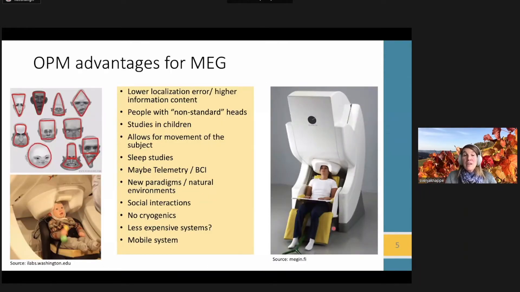There's several other things that also come with this uncooled on-scalp technology. And it's really good news for all of us who have non-standard heads that you can reach these good performance no matter what your head shape or size is. Particularly interesting in the study for children that tend to have smaller heads that tend to move around. Now the sensors move with the subject so movement can be allowed to a certain degree. You can think about sleep studies that maybe lead to long-term telemetry or be able to move around for brain computer interface studies. You can think about new paradigms because you can study much more natural environments. In the current system, you're asked to stick your head in there, not move, but relax and act naturally. And that's just really hard.